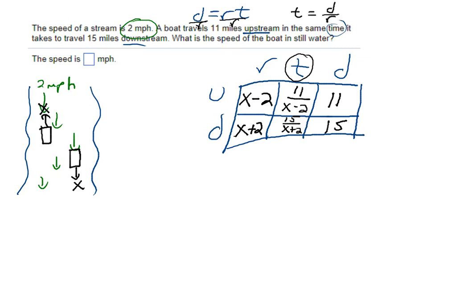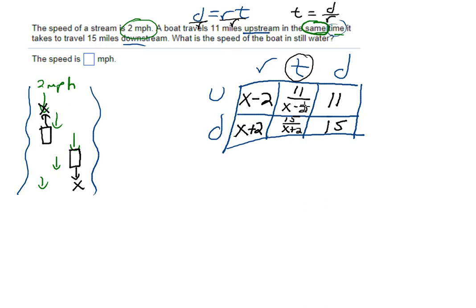Now that we have information about the time, we want to make an equation out of this, and what we're told is that these two events happen in the same amount of time. Now when I ask this question in class, I'll say, so if it's the same amount of time, how are these two things related? How do I connect them together? And I'll have students that aren't sure. It's kind of a mystery to me. Like, if it's the same, what should we do with these two expressions, right?